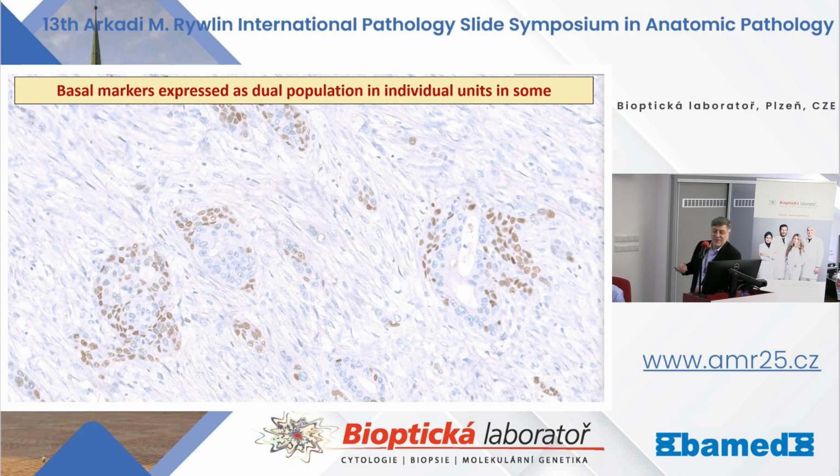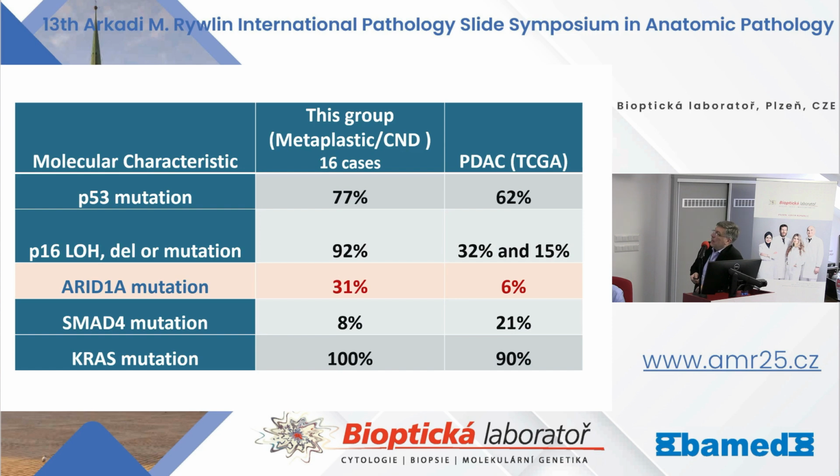Interestingly, often you have almost mature-looking glandular cells and P40, P63 positive clusters. They can even form almost myoepithelial-like clusters around the glands, but these are very aggressive, very high-grade carcinomas after all. Molecularly, we analyzed 16 cases, and these are proving to have a higher frequency of ARID1A mutation that may prove important. There are targeted therapies being developed for this molecular alteration. It's being tested in other organs, so it may come to pancreas as well.